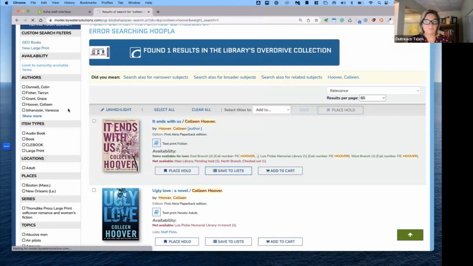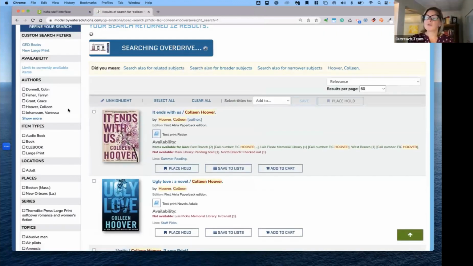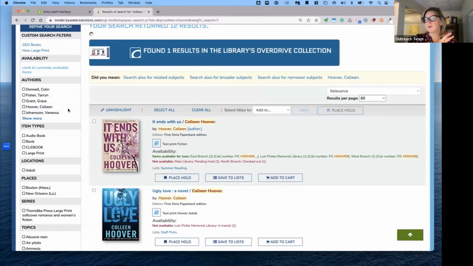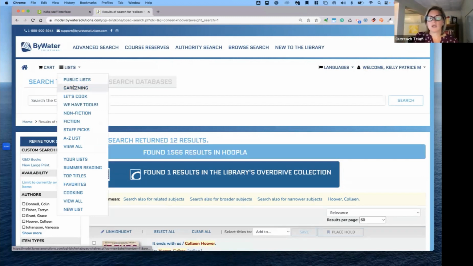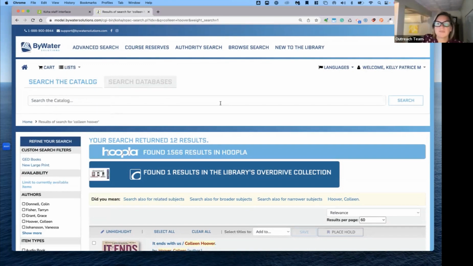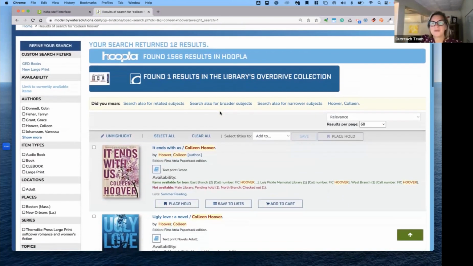As a staff member of the library, you can create public lists that are pushed out onto the OPAC, either using that cover flow that we saw, those staff picks or those new books, or if you wanted to just create a list that users can utilize outside of those cover flows, you could use these lists here. And what I love about the lists, if I were to find a book within this list, just doing my random searching, it's going to link to that list, which makes me find other things within that list that maybe the librarian knows about that I don't.